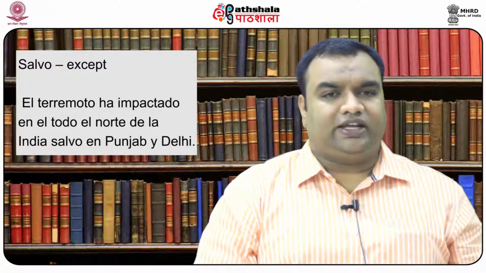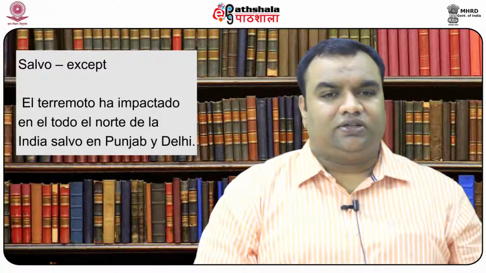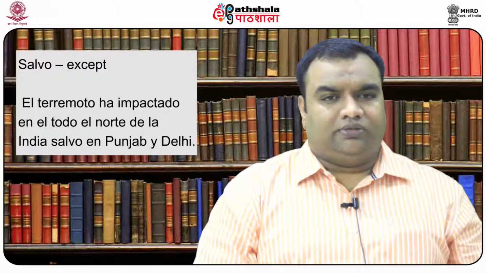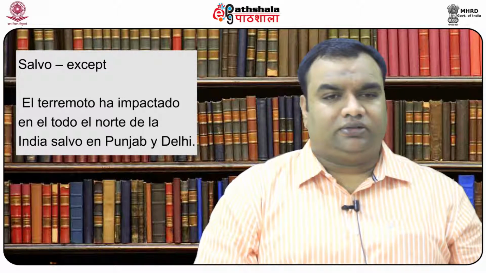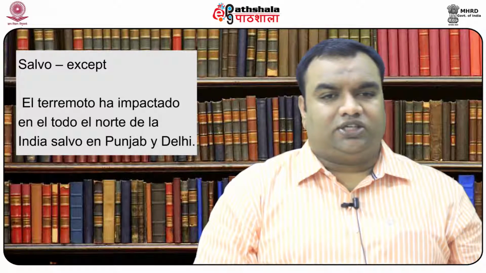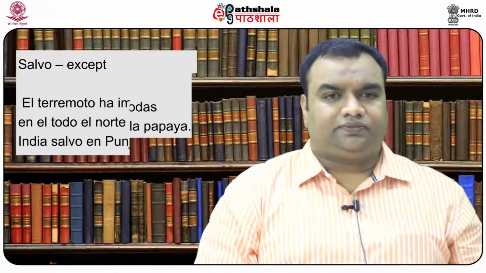Salvo means except. El terremoto ha impactado en todo el norte de la India, salvo en Punjab y Delhi. I repeat, el terremoto ha impactado en todo el norte de la India, salvo en Punjab y Delhi. The English version is the earthquake has impacted the whole of North India except Punjab and Delhi.